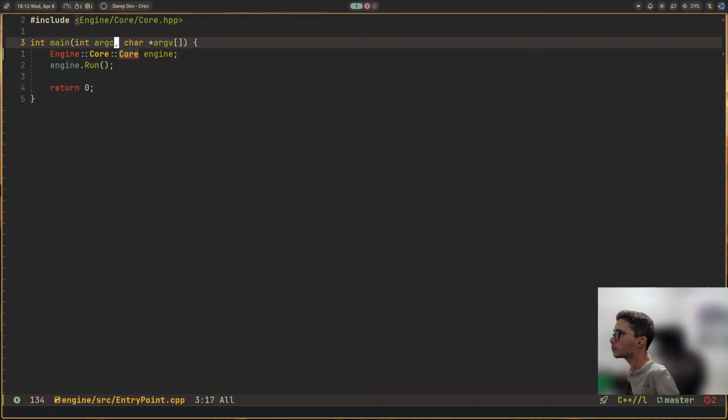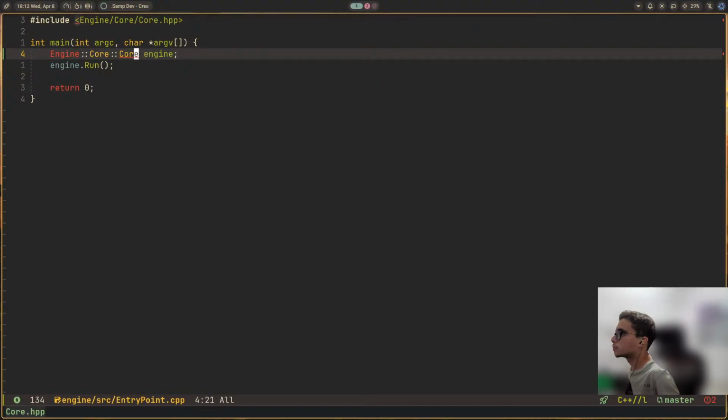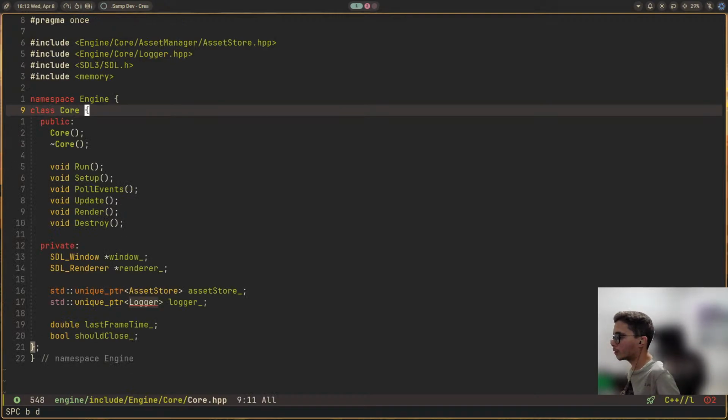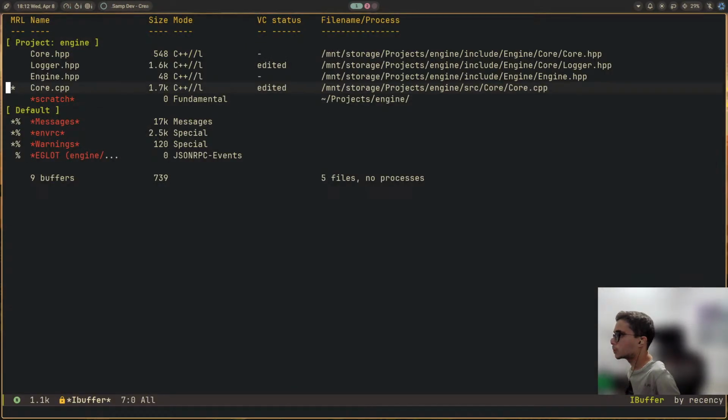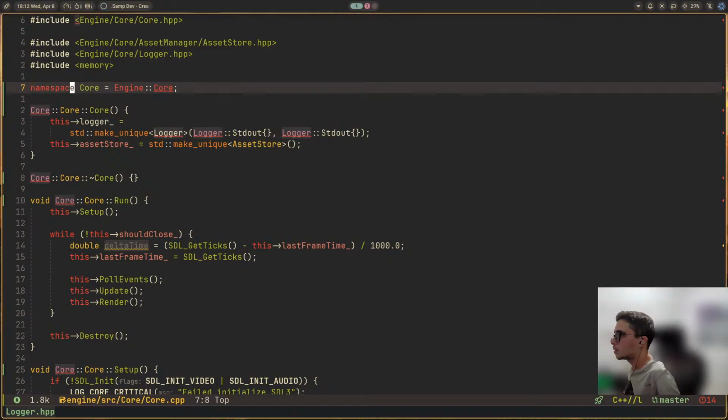Okay. Let's just go to the core.cpp and change here, and let's rename it to engine.